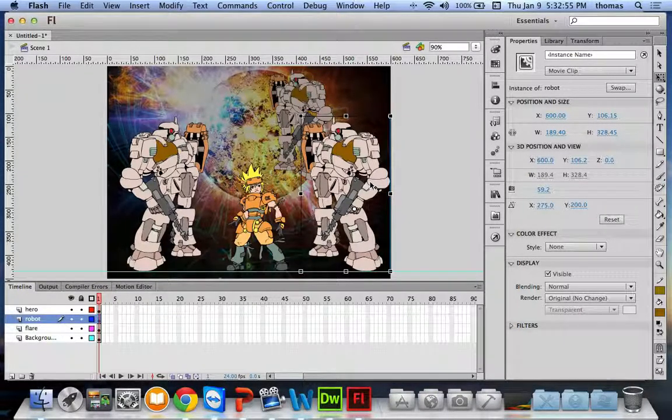Here's some thoughts for you guys. Remember that symbols are objects, just like they are in programming, right? So imagine if I create my movie clip, an animation, and I make that a symbol, right? And what if my main animation, I can make it bigger or smaller by skewing it, by transforming it? What happens to the stage? The stage is our viewport, right? This is what we see. We're looking through our stage. This is what we see as the director. You know how the director kind of puts his fingers up like this and looks through? Well, that's our stage, right?